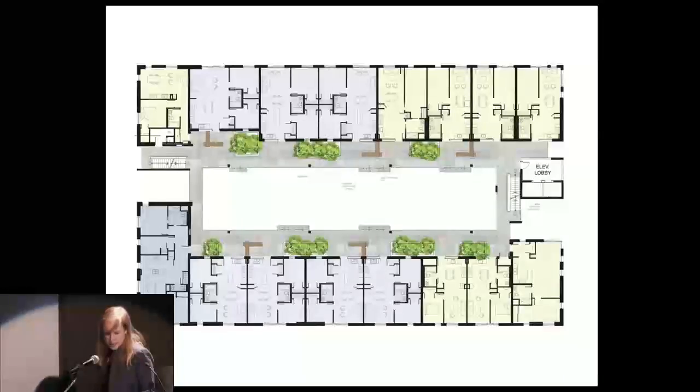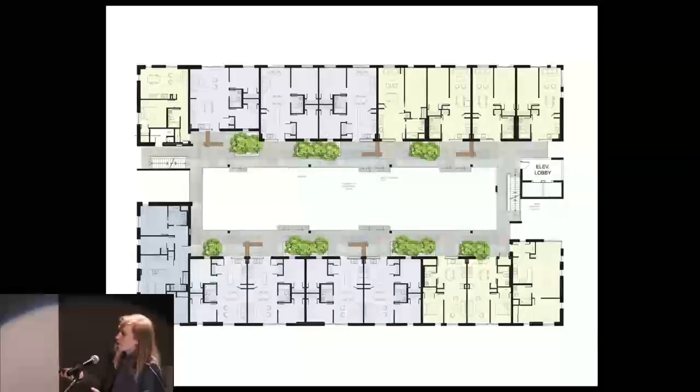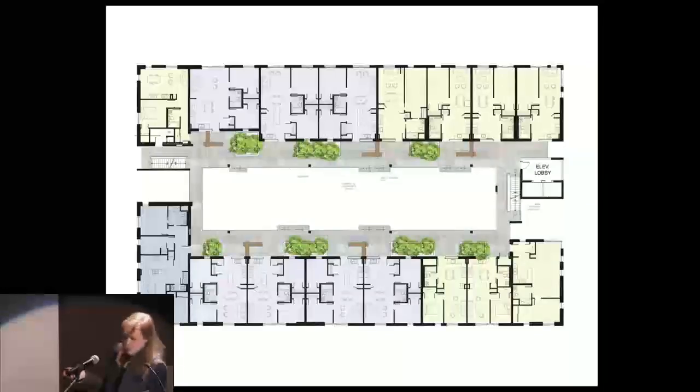And as I said, we were concerned about buffering between the rail corridor that runs the length of the site and the units inside. So that meant that we paid close attention to the quality of the windows on the property, but also kept a lot of the permeability, the permeable facade, on the inside, and then a more private perimeter to the property.